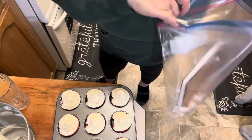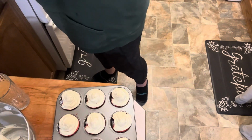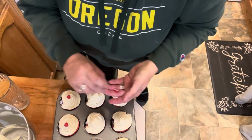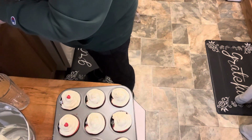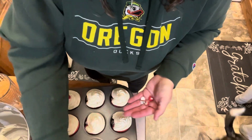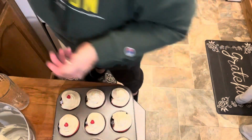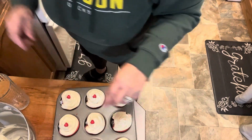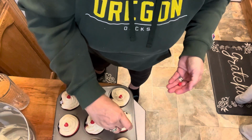And I have these fun little red hearts. These were actually from Christmas. They are for Grinch cookies, but you know what? It's Valentine's Day, and hearts are Valentine's Day, so we're gonna use them for Valentine's Day. I just thought those would be super cute to finish off our little Valentine cupcakes. I hope I have enough. Just enough, friends.